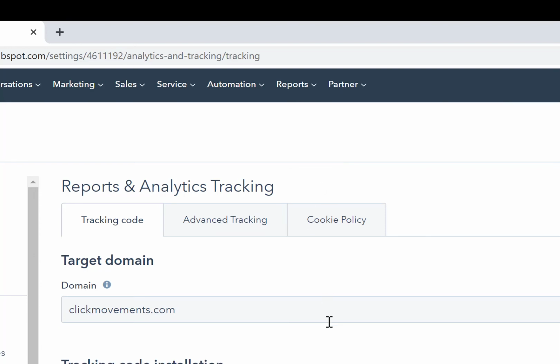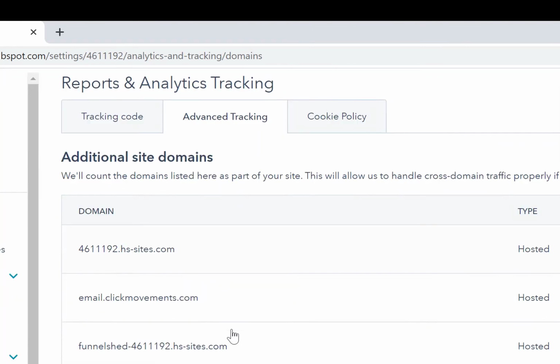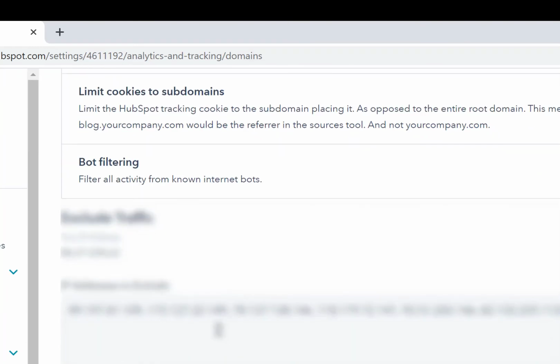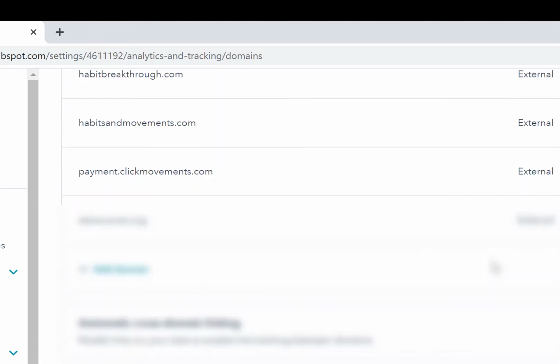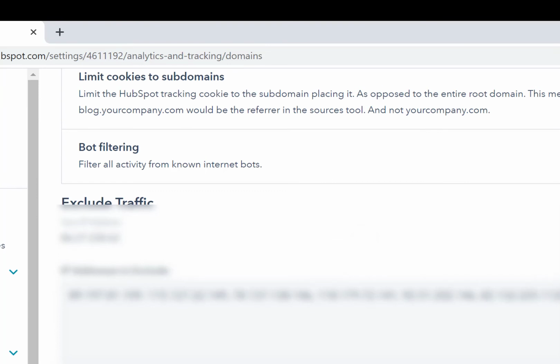So you can actually add your IP address. That's down the bottom here. You can add IP addresses that you want to exclude from the traffic. So here are some IP addresses that I want to exclude from the traffic. They're IP addresses I've used in the past. They're not valid now, but they have been in the past.